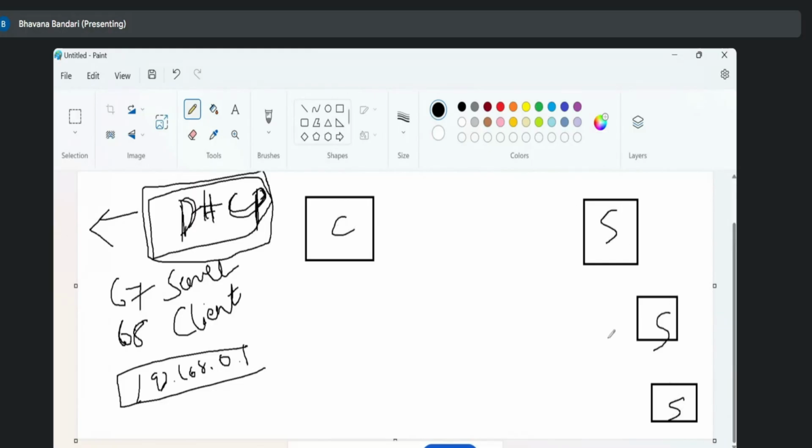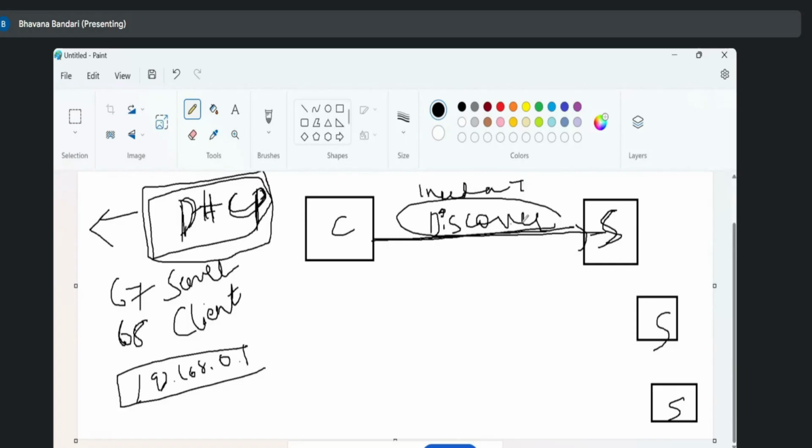We have many DHCP servers. My client will send a discover message. So my client is requesting in the discover message, I need an IP address, through the discover message to the servers. This discover message will be sent to the other servers also.